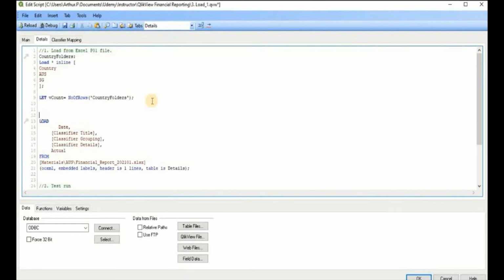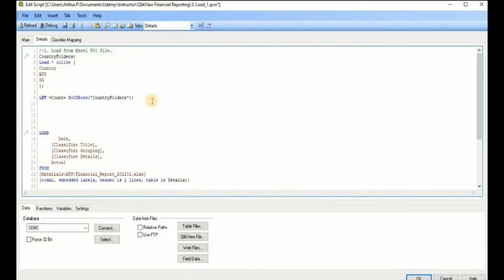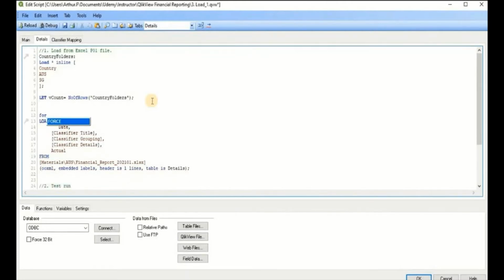Okay, now let's close this parenthesis here, and then let's do a for loop here. Let's do for I equal to 0, which means I is the iteration.